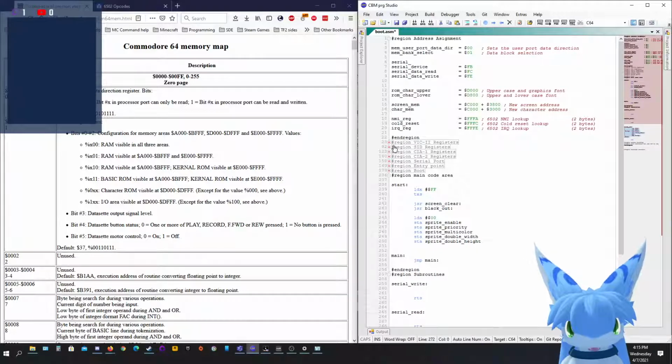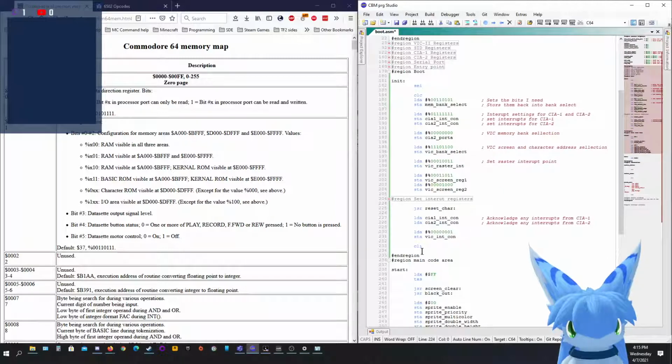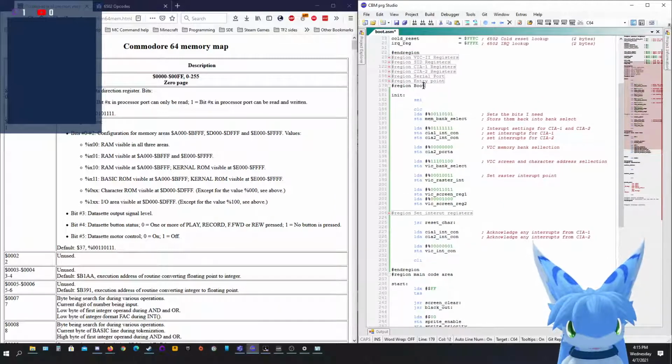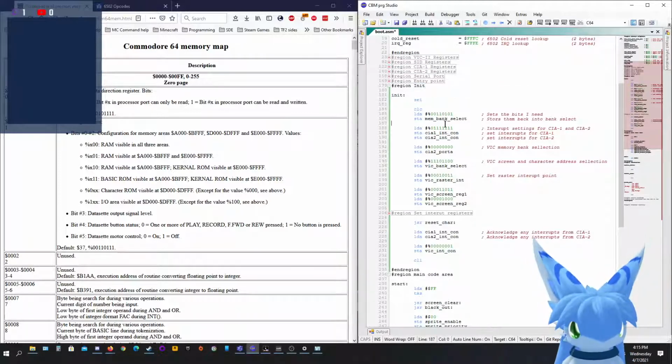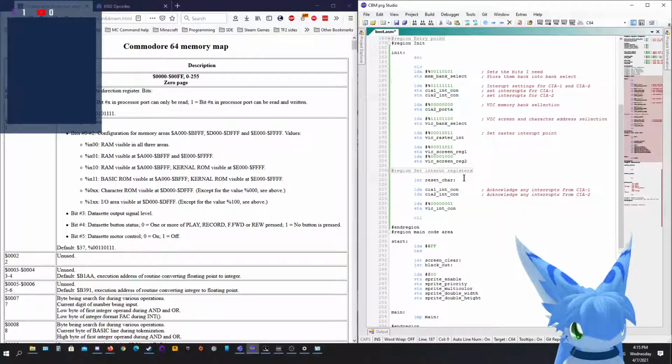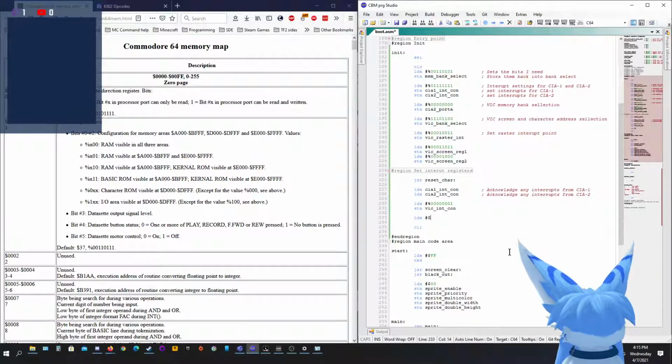Up here I could go ahead and do the boot sequence. It isn't really a boot, it's more the initialization. But here I want to set the colors of the border to one specific color.